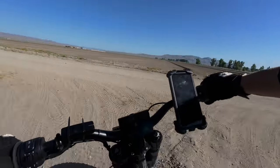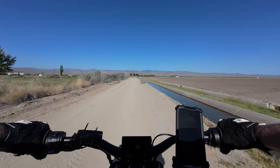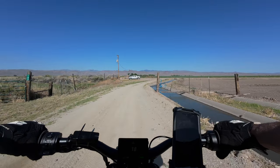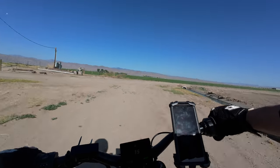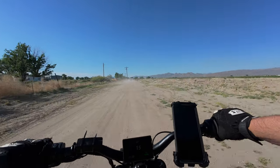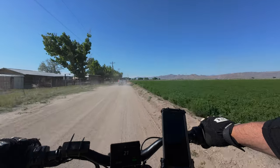So the nice part about this area is there's all these little service roads you can take. So you can get around for miles and miles and miles out here without going on a proper road. There's dirt roads that go everywhere. And let me tell you guys, if I lived out here, I would have about 45 dirt bikes. My entire identity would be based around dirt bikes. I would change my name to like Shreddy McChit or something like that, and I'd look like Brian Deegan. Having a bike like this in an area such as this, you would just be in heaven. Not only is it fun to ride around, but it's also super convenient.